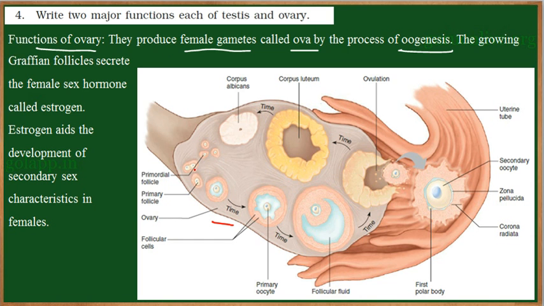So the primary follicle undergoes further development to give rise to an ovum, which is the egg which is present in the mature follicle. Through the process of ovulation, the egg is released, and now this mature follicle is also called the Graafian follicle. So this structure over here, which is carrying the egg in it, the entire structure is called the Graafian follicle.